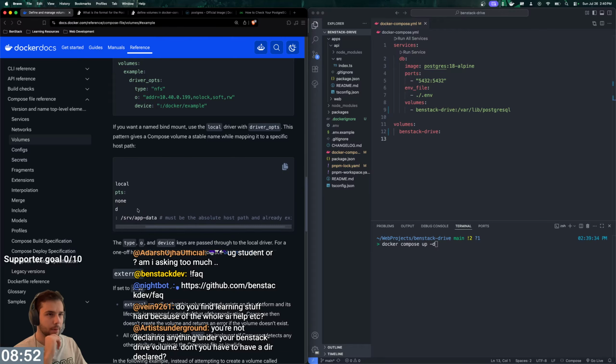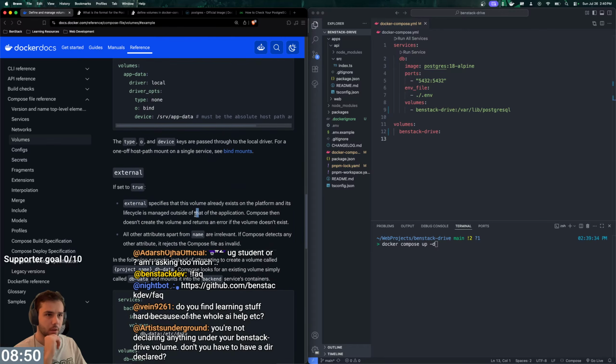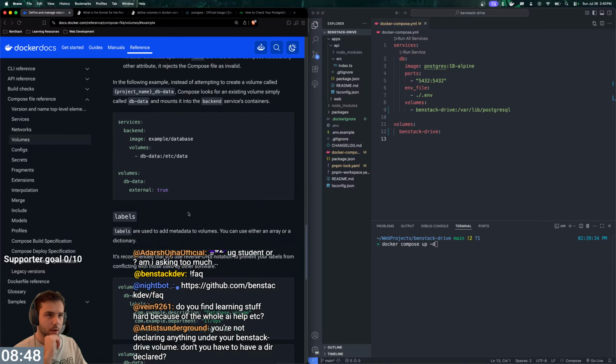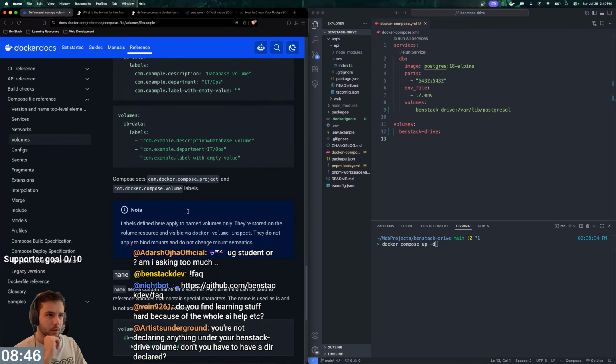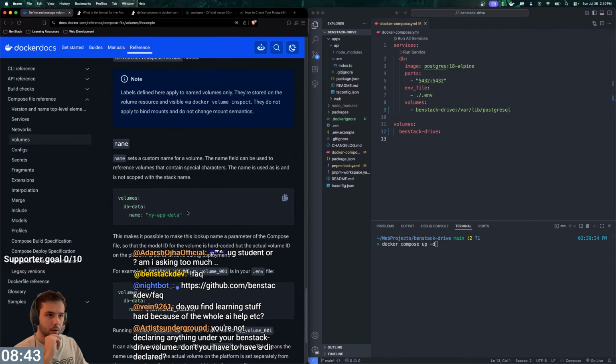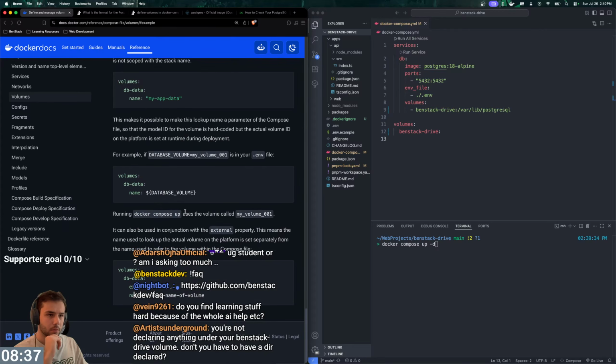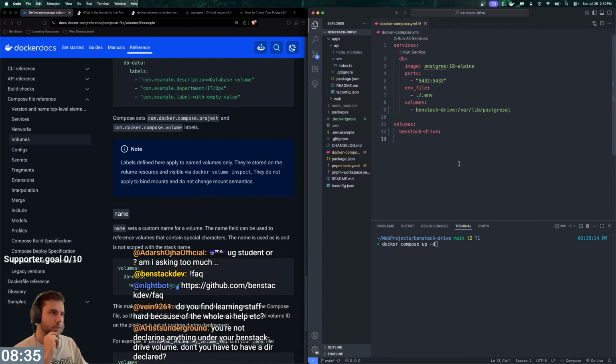You can bind the volume to a different host path, from what I understand. So I don't know if maybe it needs a name.